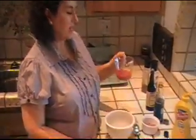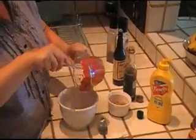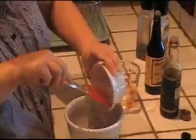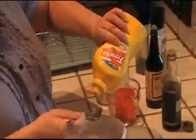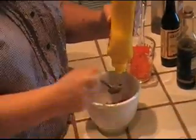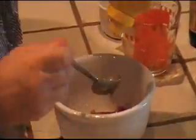The chicken's in the oven at 375°F, so now I'm going to make my barbecue sauce. What I have here is half a cup of ketchup. I'm going to go ahead and mix all these ingredients — half a cup of ketchup in my bowl, then I'm going to add two tablespoons of brown sugar, and then two tablespoons of mustard.